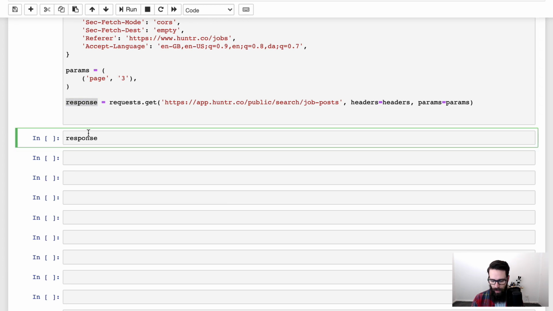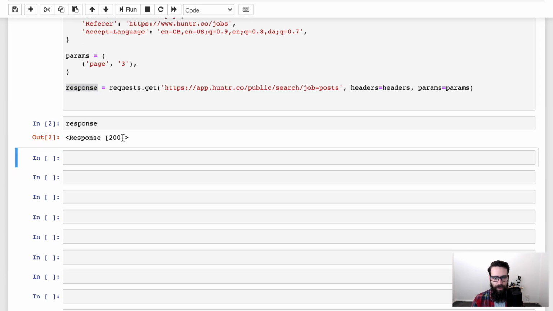So we've got response. First thing I'm checking for is the response code. 200, A-OK, good to see. Anything in the 400s or 500s is bad. Anything in the 300s is a redirect. And 200 is good. Cool, so the next step is we did notice that there was JSON data available to us.